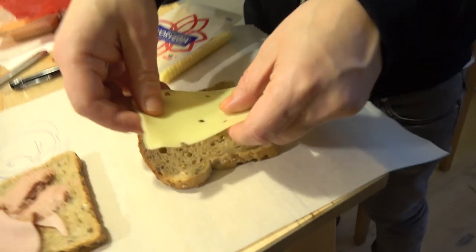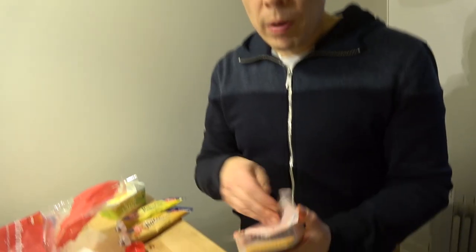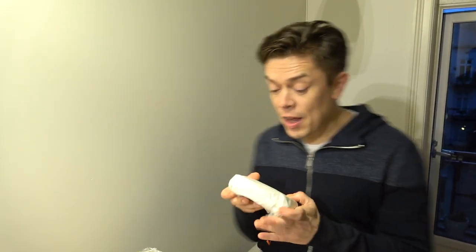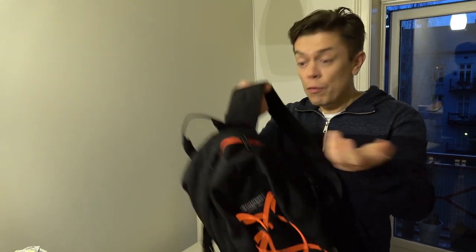I mean, you could have paper actually. You could choose between tasteless white cheese or, well, more tasty but more sweet brown cheese. And for God's sake, never mix the two of them like I do now. That's not Norwegian. And then you have your matpakke, lunch package ready. We take our matpakke, we place it down here in our bag. And looking forward to lunch. Of course. No. We're not looking forward to lunch. But we know that when we get hungry around lunchtime, at least we have something to eat.